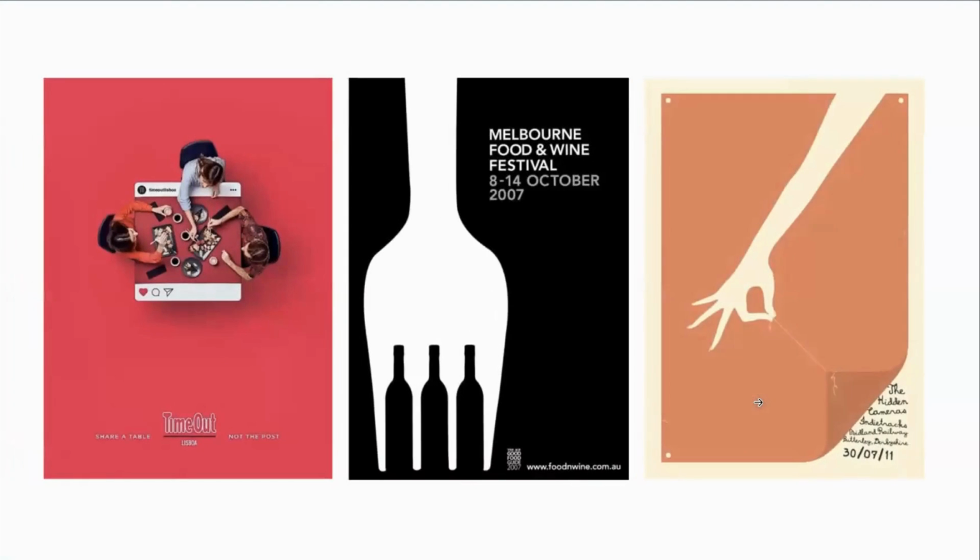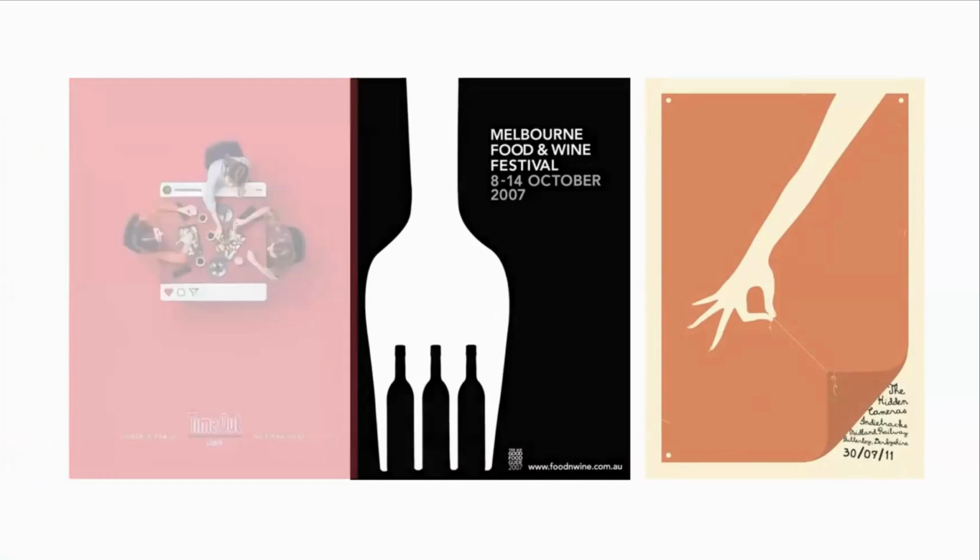So here are some examples of how I think white space and negative space is used really well. This helps people look at your poster and it really directs people's attention to what you are showing in the poster because there's not much going on. That's actually really good for posters, especially if you have a powerful message to deliver. This can actually really work well.